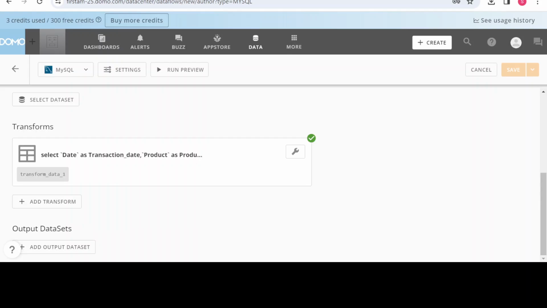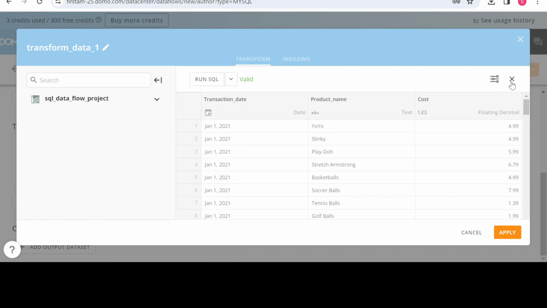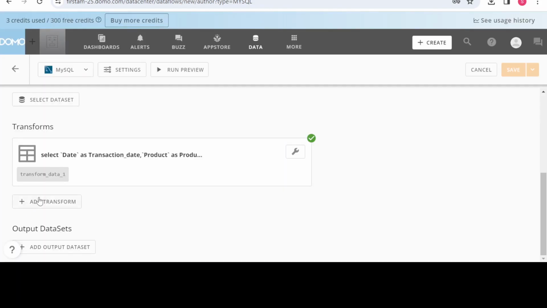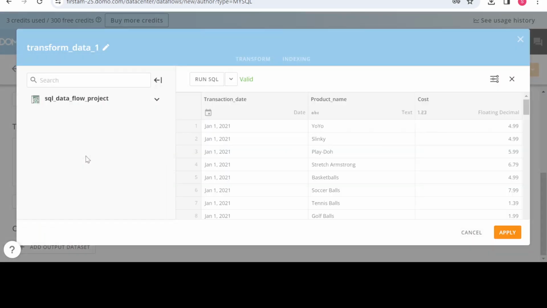I don't know whether the appropriate data type is applied or not. So let's change. We can apply that change here also. Even we can use a new transformation and take transform data 1 as an input, and then apply the transformation. But the same transformation we can apply in transform data 1 also. So let's work here only.